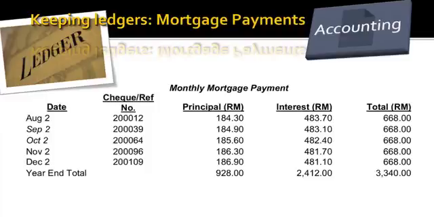The accounting procedure on your mortgage payments will be a little different because it consists of two separate items, the principal and interest. For accounting purposes and for year-end balance sheets and tax returns, this breakdown will be necessary. The bank will normally send you such a statement half-yearly. You can use the payment schedule provided in our real estate investment analysis spreadsheet to generate an estimation of the figures. This illustrates an example of the mortgage payment ledger sheet.